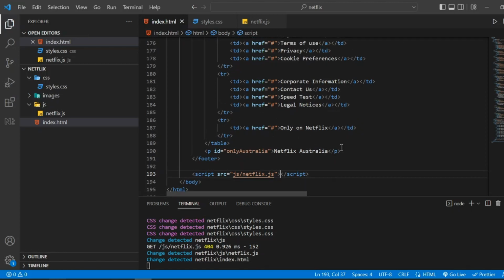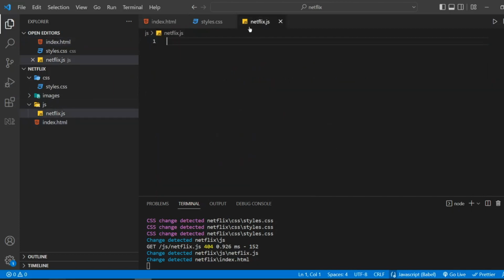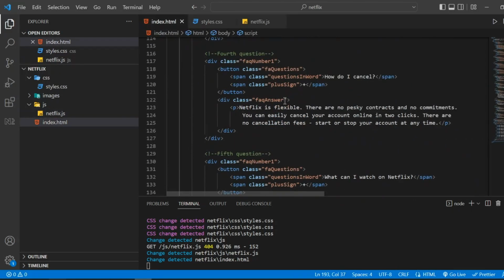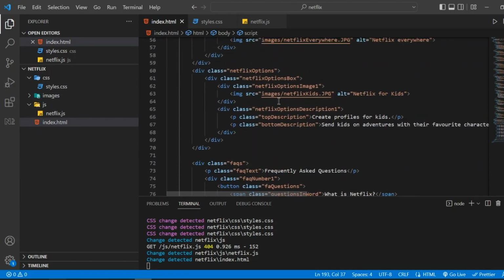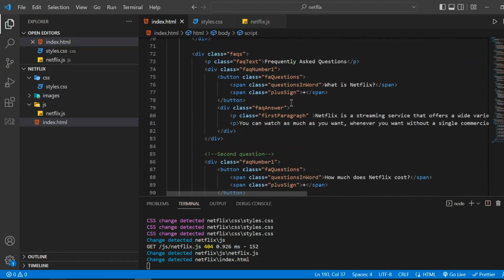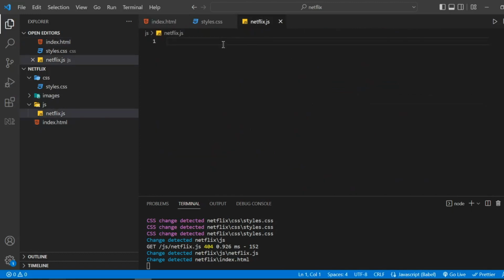I think you must be familiar with this. Anyway, let's start working on this one. Let's go to the file over here, netflix.js. What I need to do first of all is get access to all the questions over here. How can I get access to all of these questions is by using querySelectorAll.